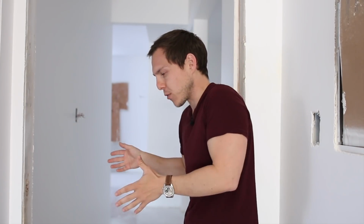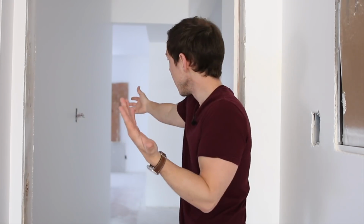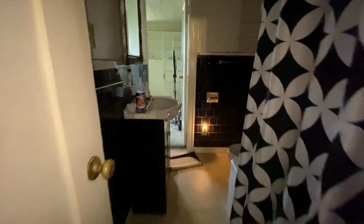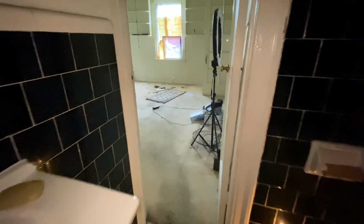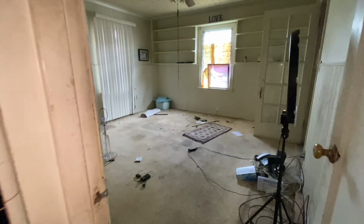And then as we continue to walk down the hallway, you can finally see all the work that's been done to correct this really odd floor plan, because instead of having this walk into a bathroom to then walk into the master bedroom, now it's an actual hallway. See, before this was all demolished, the hallway led to a bathroom which then opened to a master bedroom. And come on, I mean, that's just the worst possible floor plan you could ever have.